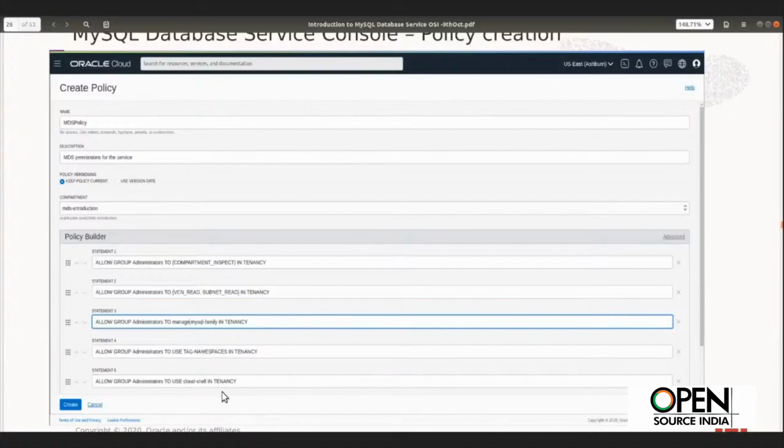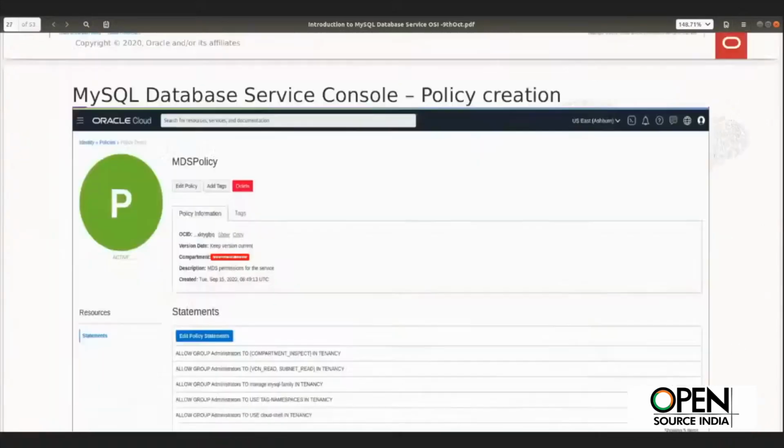So you can define it something like this. This is a policy builder where it checks your syntax and all that. So you can now say create. So the policy is created, it is active, right? And these are the statements that we define for our policy under that compartment.